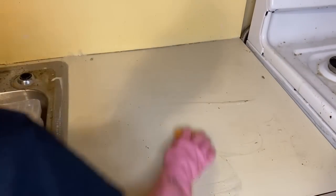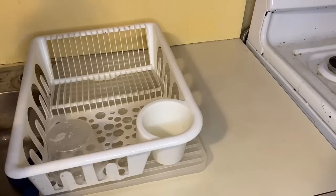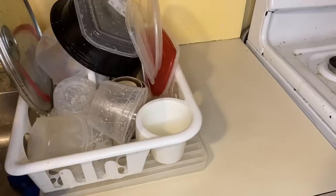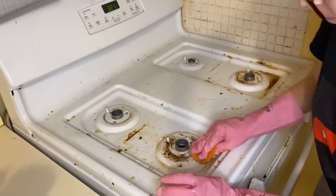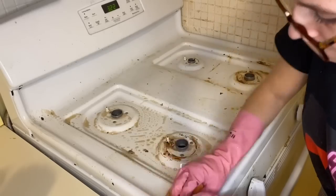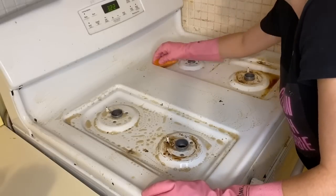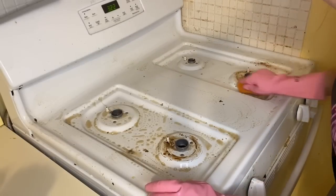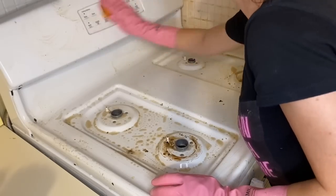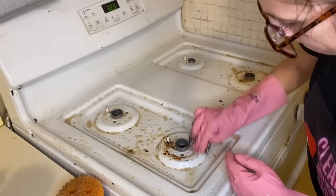As I see, except for the decluttering, her kitchen wasn't in a bad condition, it was easy to clean. I did the dishes and I cleaned the oven. As you see, the dirt in the oven is totally normal, it's not bad, it was easy to clean. I just used a little degreaser, a regular sponge and a metal sponge, and the burned part came off very well. And after, the countertop was a very little bit dirty, if I can say that, but it wasn't bad in the microwave, so it was nice, easy and enjoyable to clean.